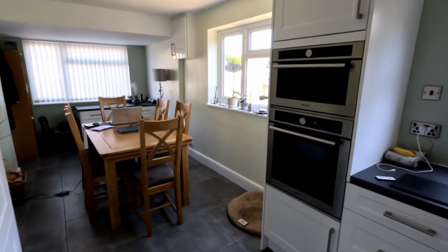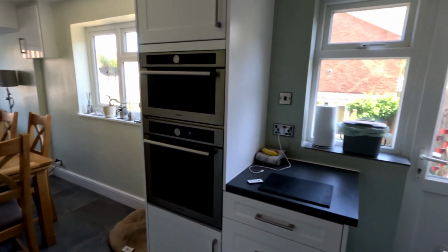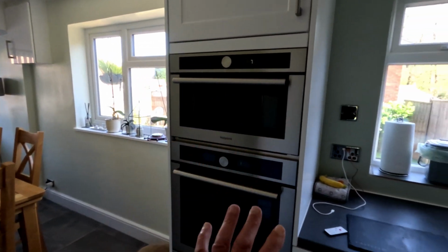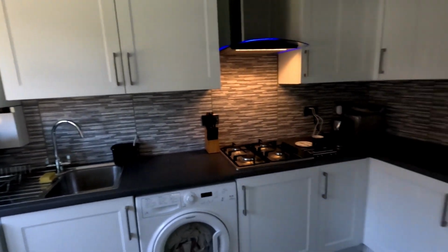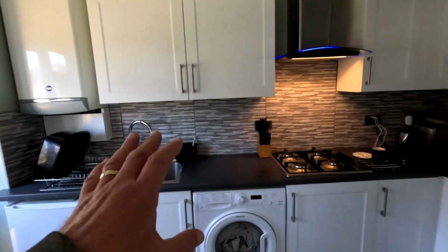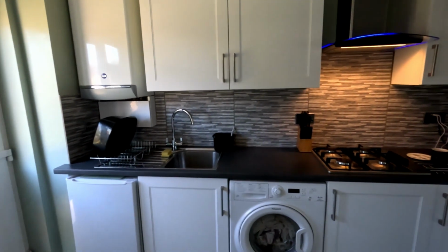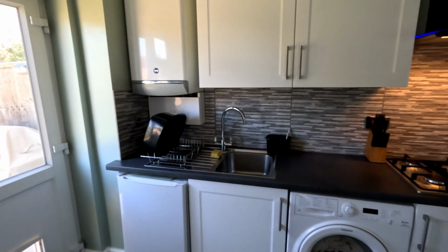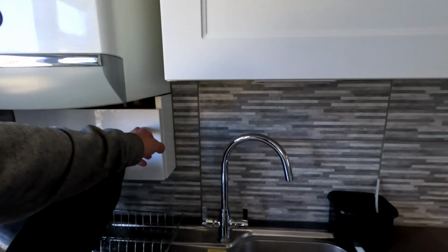As a winter project, there were times I thought, oh, this is too much for me. But I did it in a modular fashion, as I've said before. I did that bit first, then I did that bit, then I did the tops, and then I did the bottom, and then I did the door, those two doors. Then I did the tiling. It was all very, very modular. Obviously my wife got a little bit frustrated, but she wanted it all done at once. But of course, that's a kitchen fitter's job. That's what you pay 15 grand for. That boxing as well, I did that.